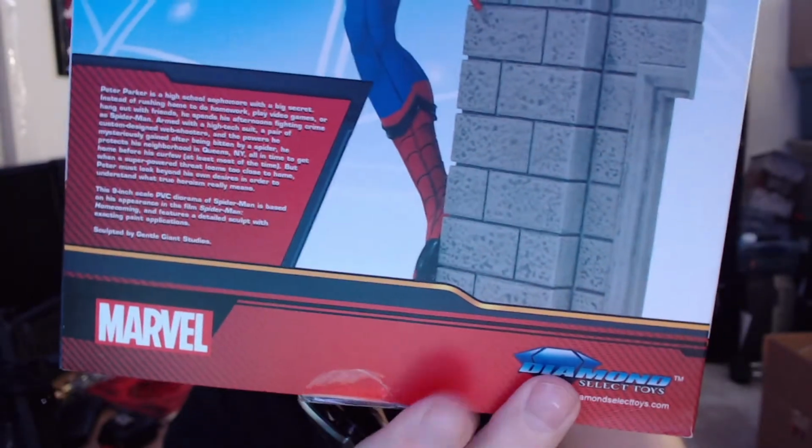This 9-inch scale PVC diorama of Spider-Man is based on his appearance in the film Spider-Man Homecoming and features a detailed sculpt with exacting paint applications, sculpted by Gentle Giant Studios, and this is through Diamond Select, guys. Oh, sorry. There you go, Diamond Select. And we're going to jump right on into this. And of course, this is Spider-Man from the Marvel Cinematic Universe. The suit courtesy of Mr. Tony Stark. Rest in peace. After the events in Civil War.